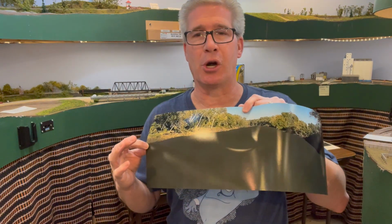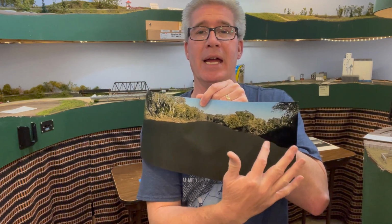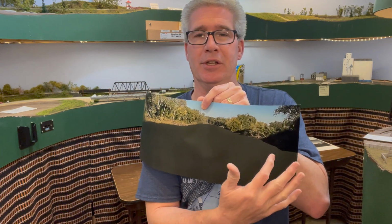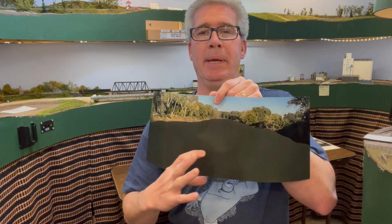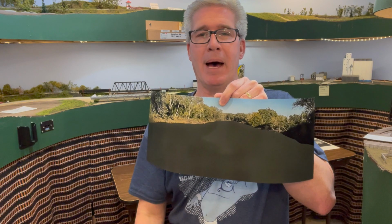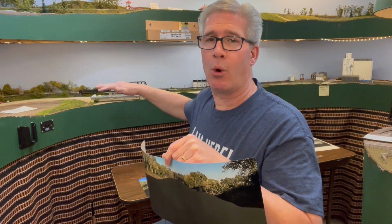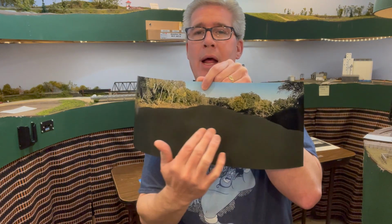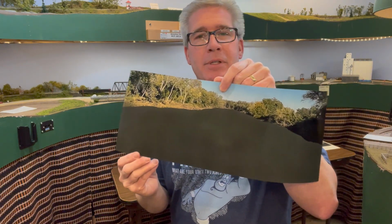So I'll probably start right at this side of the bank and cut all the way across to this side, probably right before it gets to the shaded area. I'll lose a big chunk of this murky part at the bottom. Not too worried about it, because hopefully the water that I pour will come right up to that level. So I'm going to start with this to see how it works.